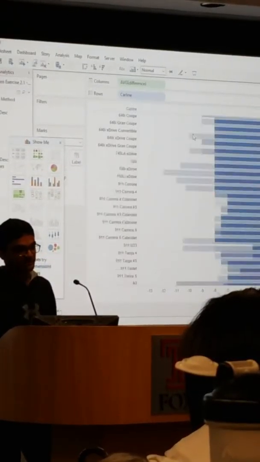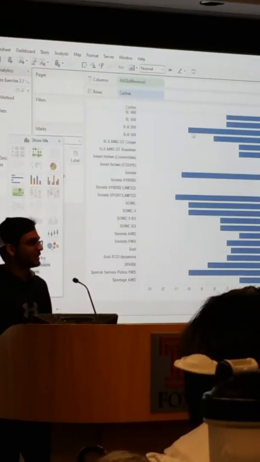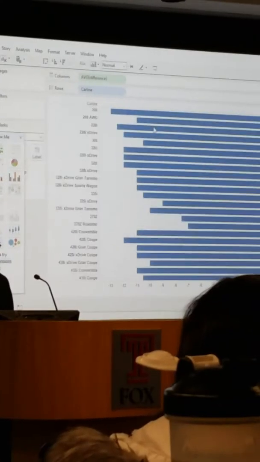So you're trying to find the highest, so rather than scrolling all the way to the bottom and trying to find which one's highest, you can simply sort them in descending order. If you go here, you can see three bars. That's the icon to sort. If you click that, it's going to sort ascending order, and this is descending order. So this is the highest, and then it's going to go lower and lower. So your answer would be this. 200 car model has the highest difference.